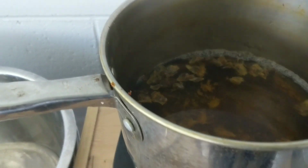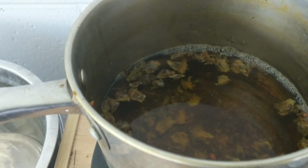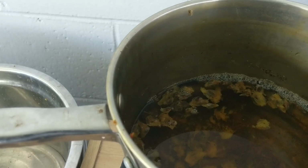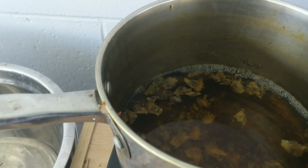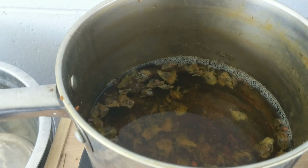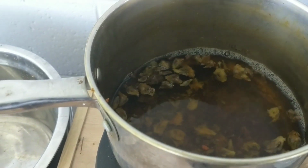I forgot to mention that I have used pomegranate rinds as a tannin solution before. There's a high concentration of tannin in the rind of a pomegranate. So I have used that, and I did the same process. I boiled it, and it does give it a little pinkish red tint. So that's just something you have to be okay with if you're dyeing fabrics naturally.